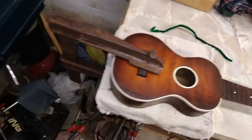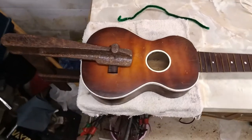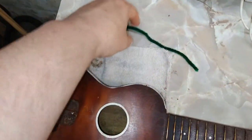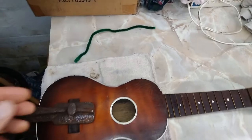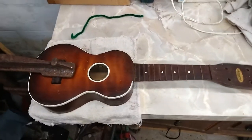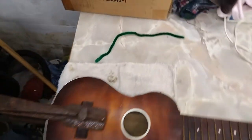There we go, man. The He-Man clamp. The half-ass rag. The vision of completeness is complete. Half-ass flossed it out, too, man. It's a chenille string for you woke-ass motherfuckers. Formerly known as a pipe cleaner. Hey, man. Pipe's not politically correct, man. But the marijuana legalization must happen. Bruh!